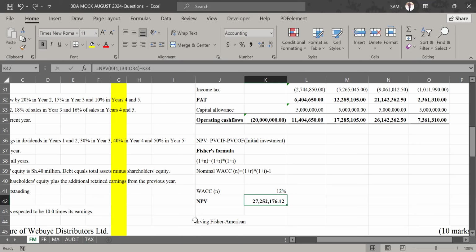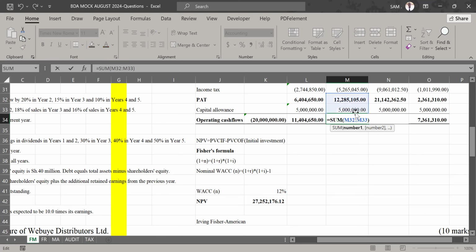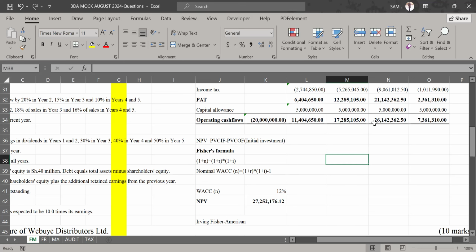I have 27,248,165.94. No, there is somewhere you need to check. Check on your net cash flows. There is a figure. It might be 11 million, for example, in year one, but these are the figures after the 11 million. Maybe there is some slight difference. It might be 17 million in year two, but check on the other figures. Maybe there is just a slight difference somewhere, because you need to get the same NPV.